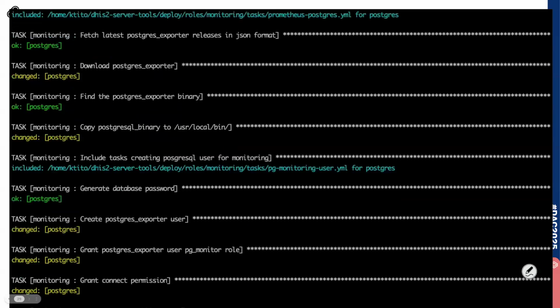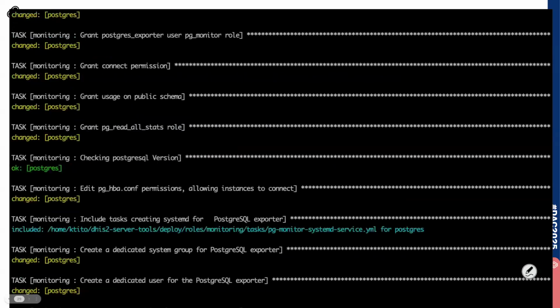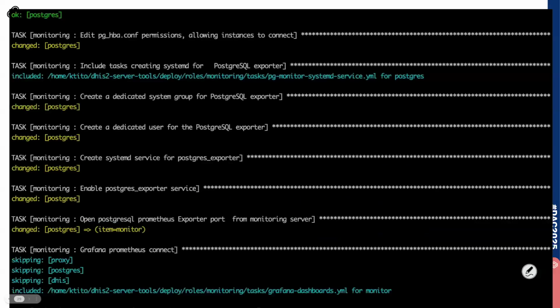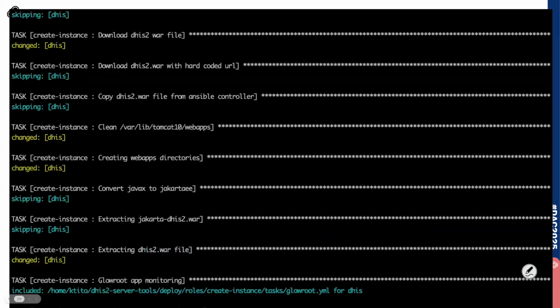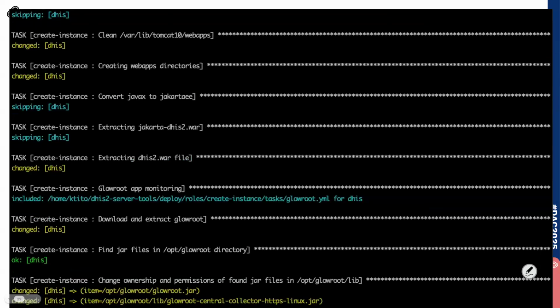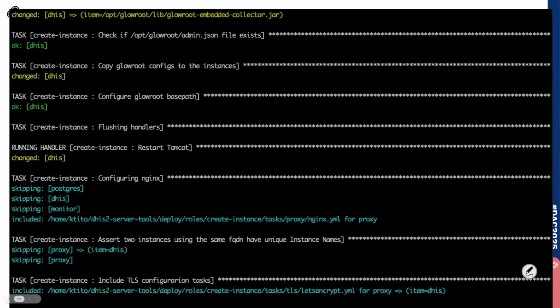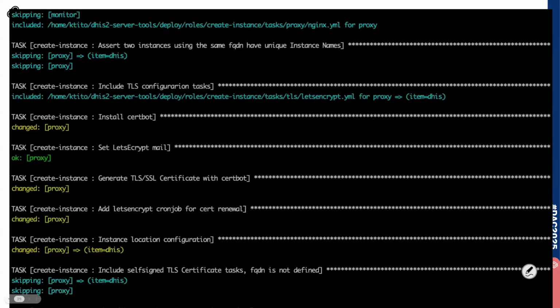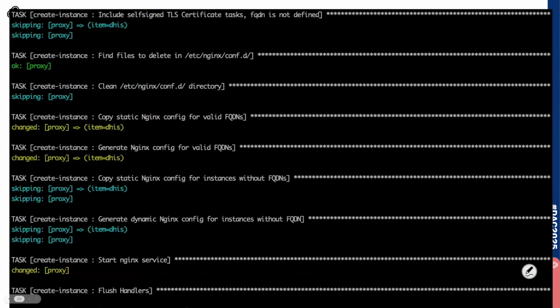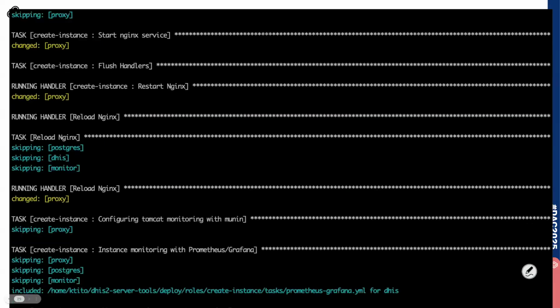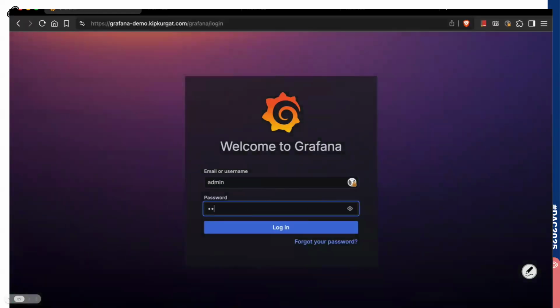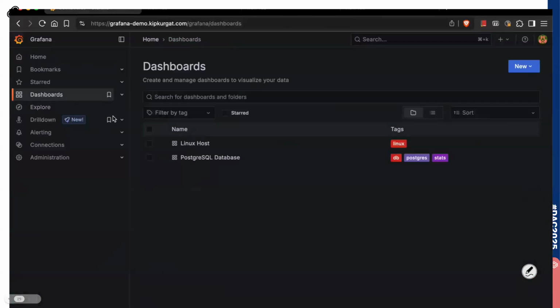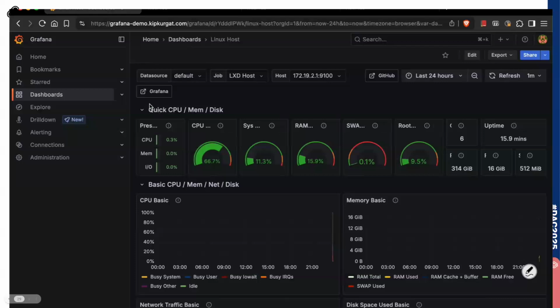So you'll see in this task that the tasks are installing Prometheus, Grafana, configuring the linking between the two, and also the data scraping from the nodes that you're going to be monitoring. And then at the end of it all, it's going to auto-generate dashboards for you. Right now we have 2 dashboards for the Linux host, or whatever Linux host you're going to be monitoring, and PostgreSQL. You see there are 2 dashboards created by default right now.